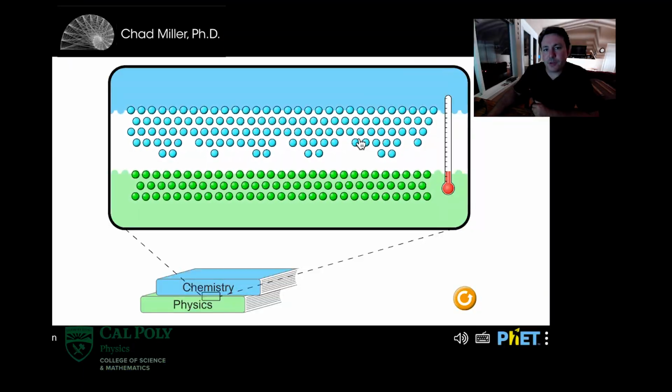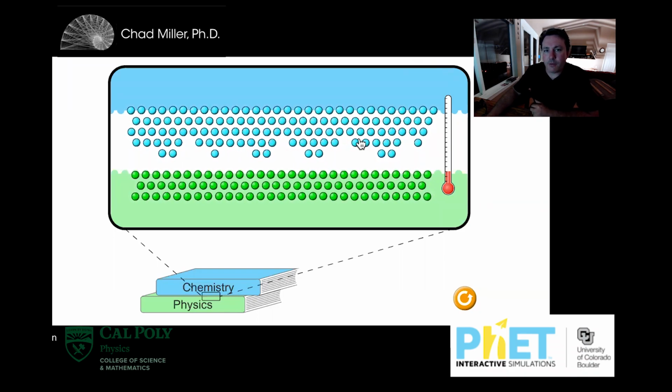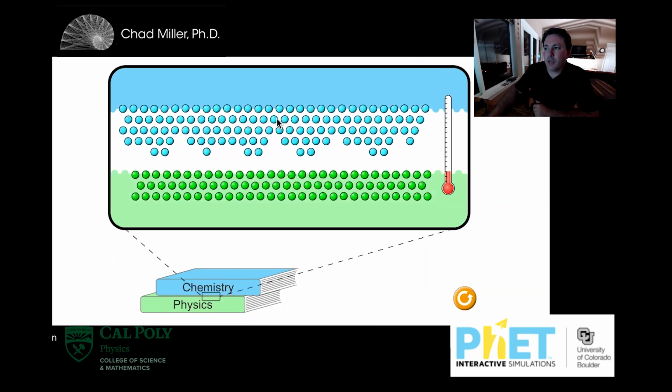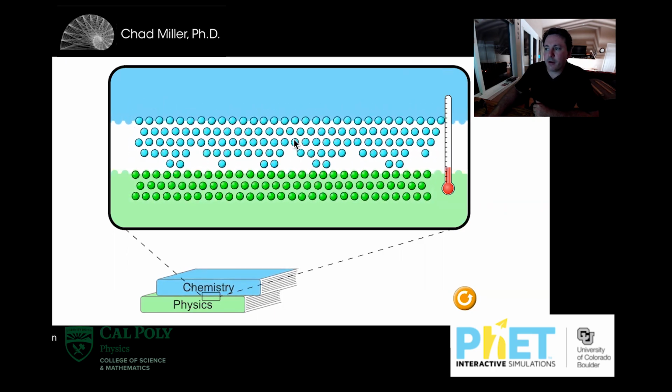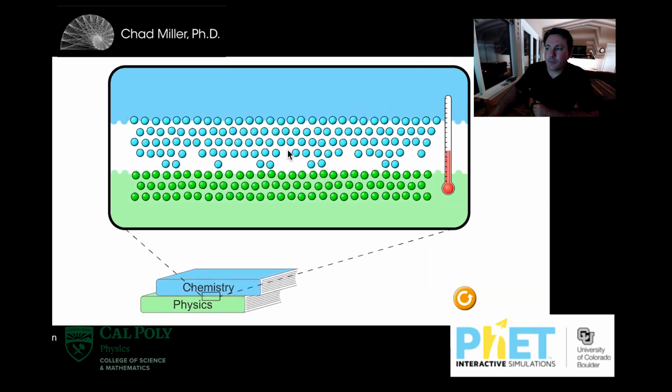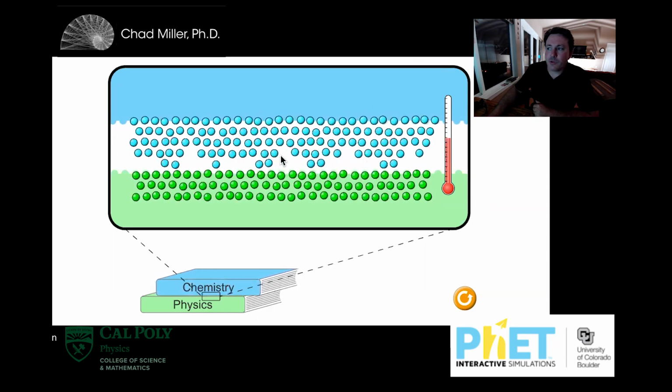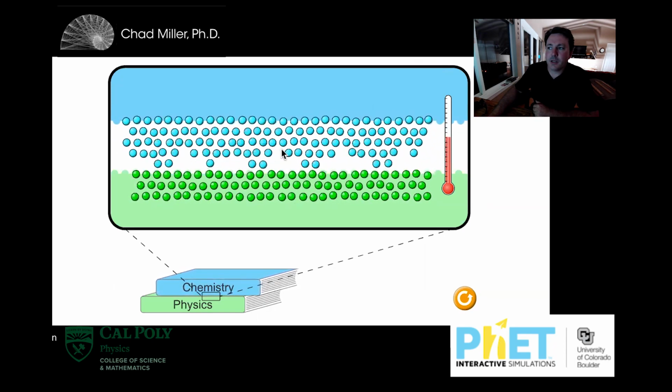Using this PhET simulation from the University of Colorado at Boulder, we can visualize what's happening at the atomic level. The top surface and the bottom surface are these two books, and I can animate this and push them together and rub them. Kinetic energy is transferred between all the different collisions and raises the temperature of the two surfaces.